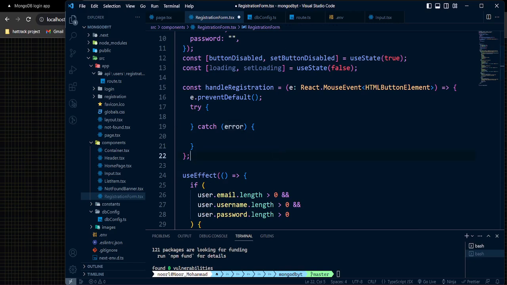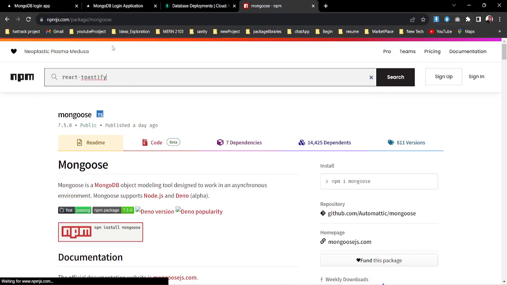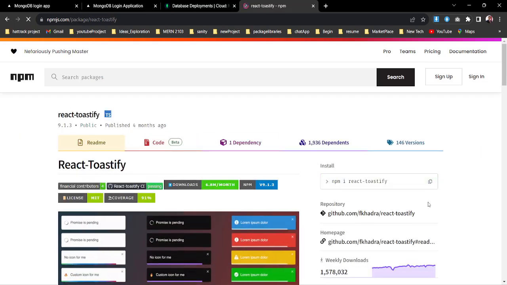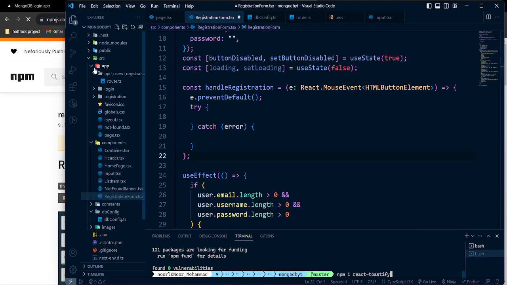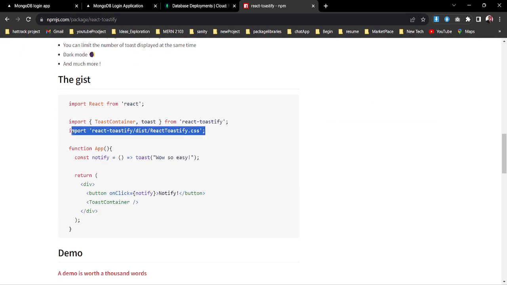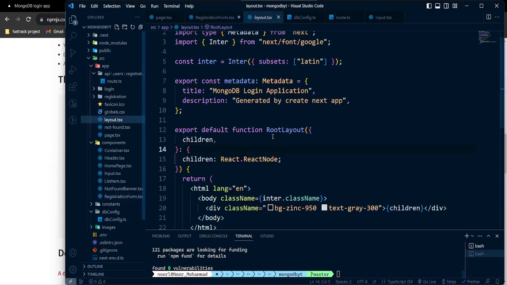I will also get another utility library, React Toastify, because I'm going to use React Toastify to show all the error messages. You just need to copy that and install it. After installing, you need to do one more thing: I believe the CSS, yes, you need to copy that too, and I'm going to keep it inside my layout over here.